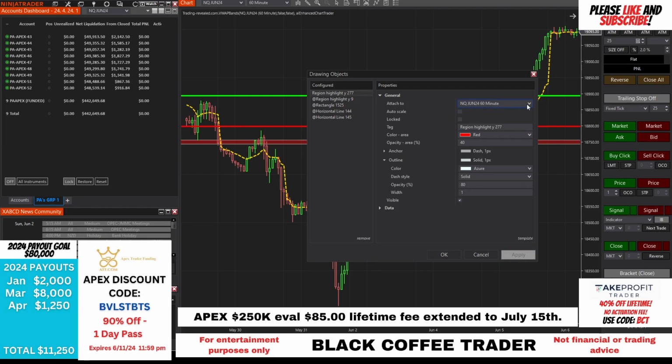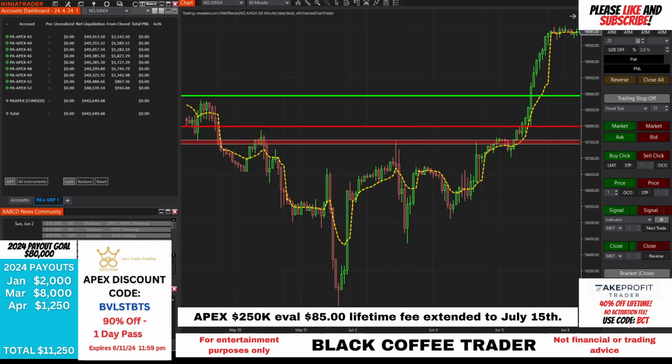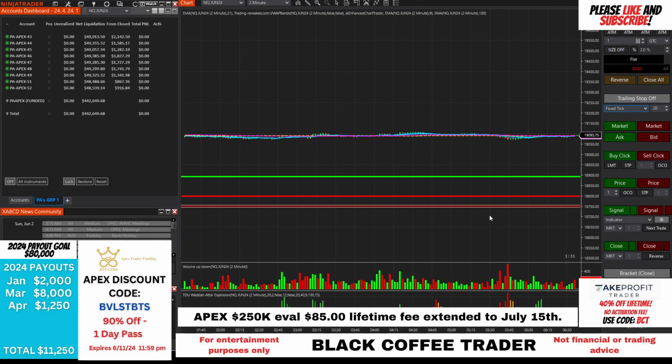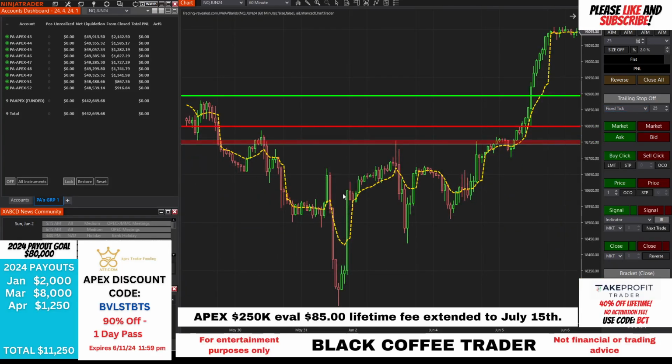Okay, now what I'm also going to do is make this on all charts. For example, typically I have a 2-minute, a 5-minute, and a 15 to 60-minute chart open. So I'm going to set this to NQ June 24, the current symbol that I'm trading here, and we're going to select all charts and hit OK. So now if I go to the 2-minute chart, right there is that line that we just drew. See how that works? It's easy that way. I can do everything on my 60-minute tab, and then it transfers to all of my other areas.